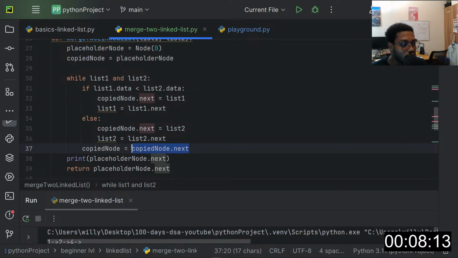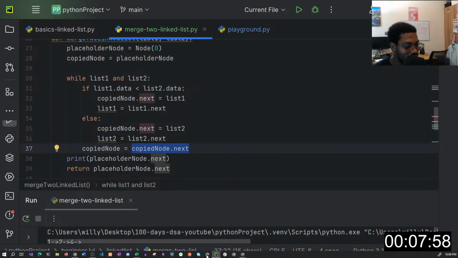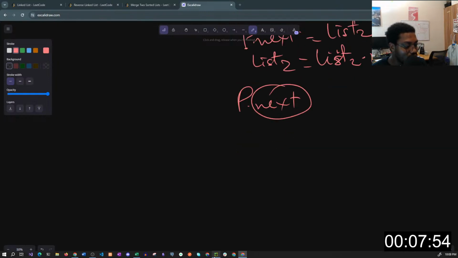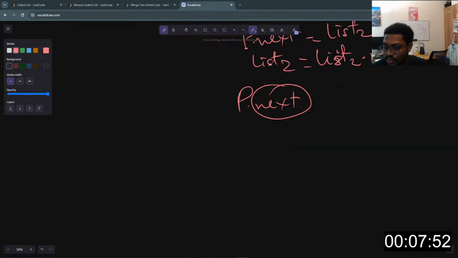But this time around we're just saying copied node shouldn't keep track of every previous node, right? It should just keep track of the next node, right? Let me just show you what's happening here. I will just copy.